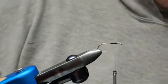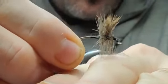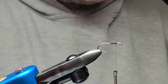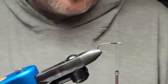What did I do with that one that I did yesterday? Like this one. This is your dry fly that we did yesterday. This is going to sit right on top of the water film, the surface of the water, and the hackles replicate legs. For a wet fly, you're going to have softer hackles. There's a lot of them, and they're not as fine. Let's see if I can get this one right here. This is off of a neck. They look like it, but they're very soft. If you brush your hand, they'll stay, and they absorb a lot of water. They're just a lot softer material.